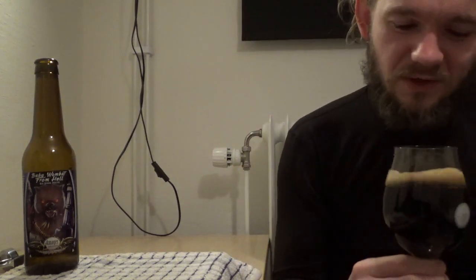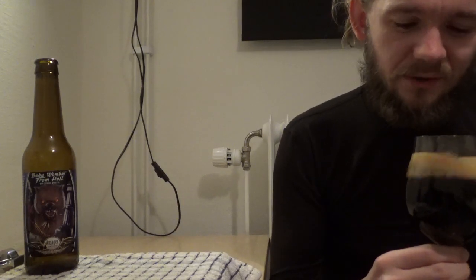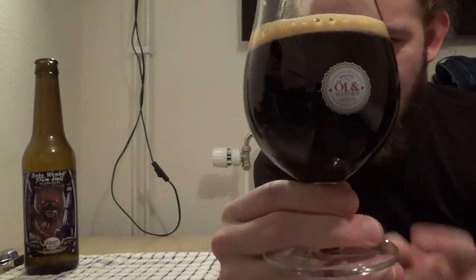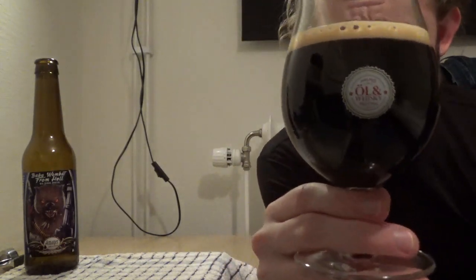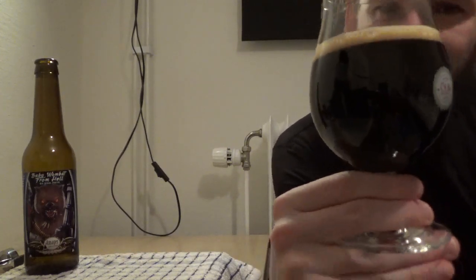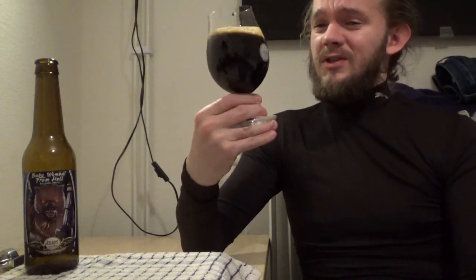And there's a solid two-thirds of a finger of a frothy, I would say, kind of medium tan head on this one, quite a dark beige if nothing else, and you can see the head does recover a little bit when you swirl the beer around, but one or two big bubbles sticking towards the side of the glass and a few little ones just heading up towards the bottom of that head there. But overall it does look pretty nice, but nothing overly surprising in terms of its appearance when you consider it is a porter.